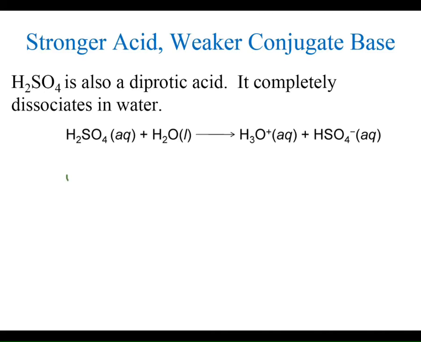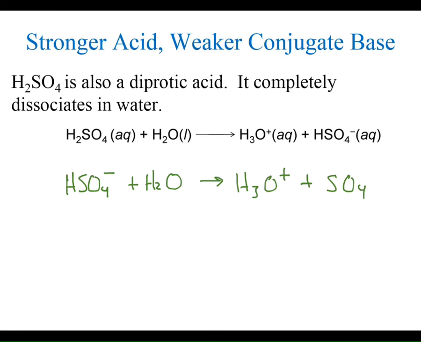So what would the second one look like? If that one goes in water, what would it make, if it's going to act like an acid, we're saying. What do you think? H3O plus. If I take away the H from the HSO4, that leaves SO4. And it was minus, but now it lost a positive, so exactly, now it's 2 minus. So that would be the second ionization.